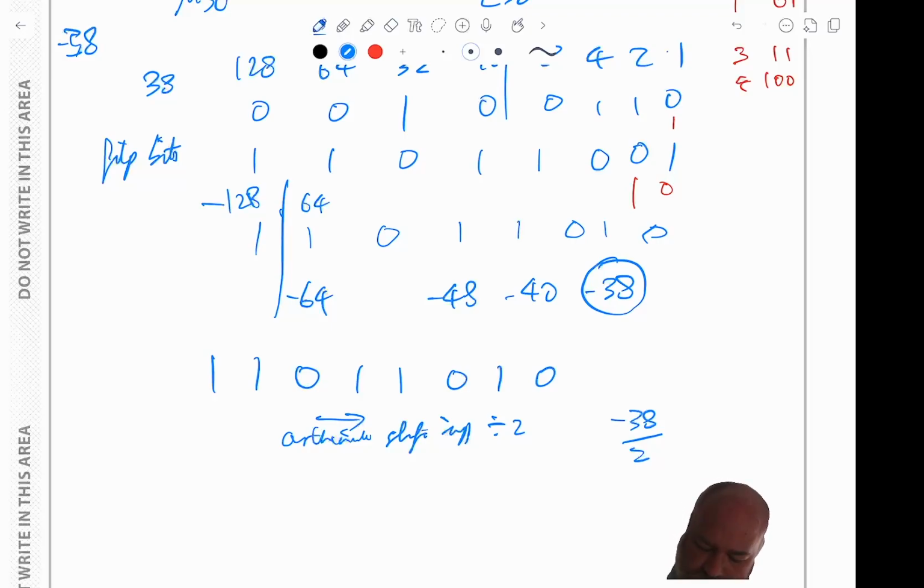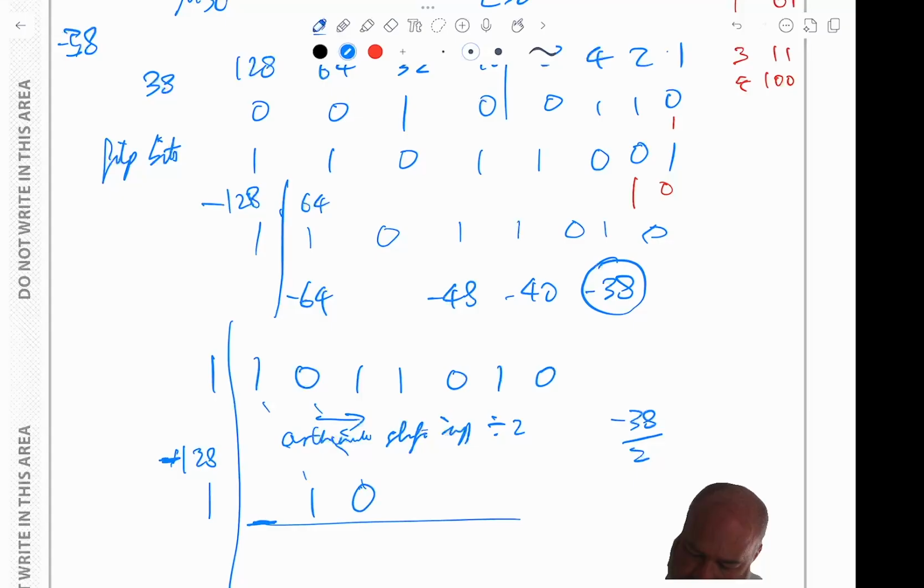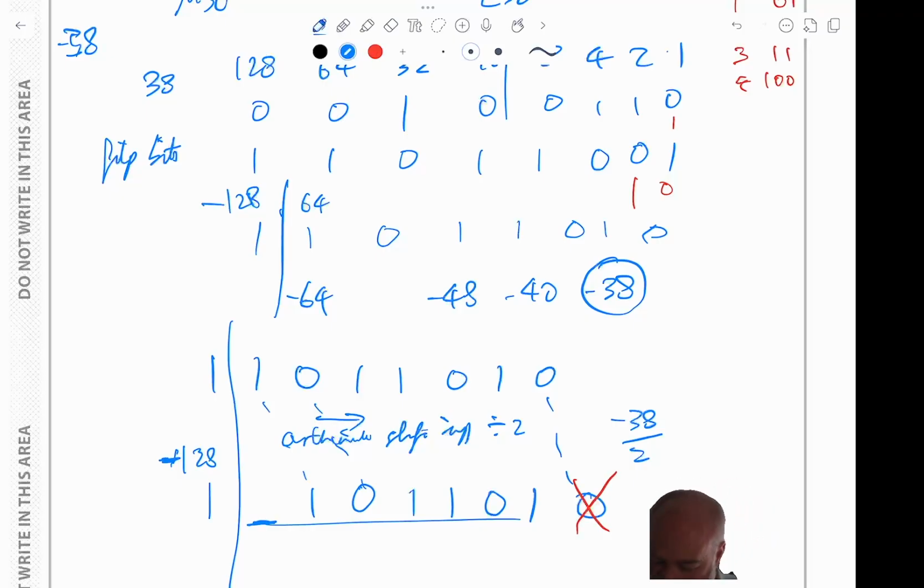So we have to keep the value of the MSB, and we move everything this way. So we're going to maintain that minus 128, but we've got a gap. Then this goes over here, it goes over here, 1, 1, 0, 1, and this 0 gets chopped away. Now we haven't lost any information, so we can do this. But we have to maintain the value of the MSB, so we have to fill the gap with the MSB here.